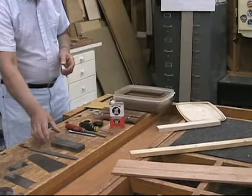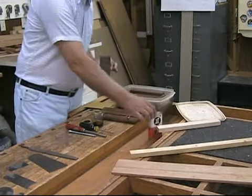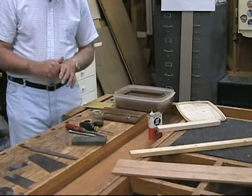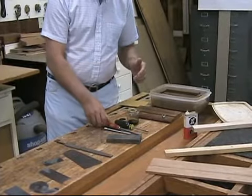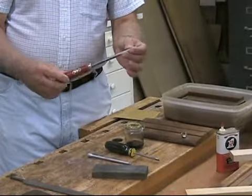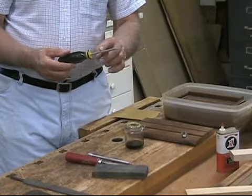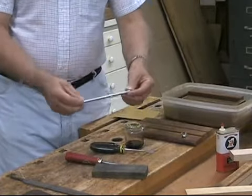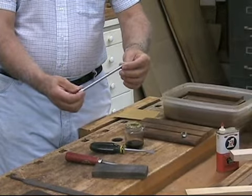But oil stones will work just as well with some oil on it. The third thing we will use when we sharpen our hand scraper is a burnishing tool. This is a commercial burnishing tool, but you really don't need that. Any round surface will do. The shank of this round screwdriver will work just as well, as would the quarter inch socket extension.